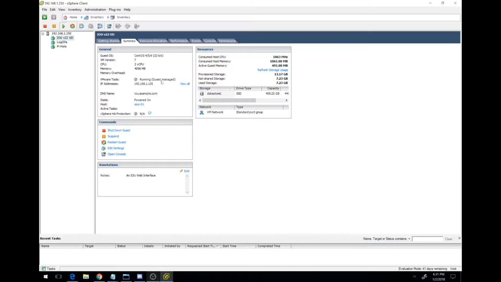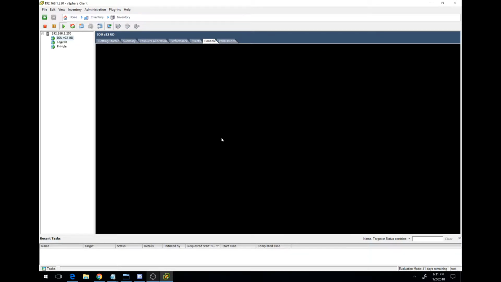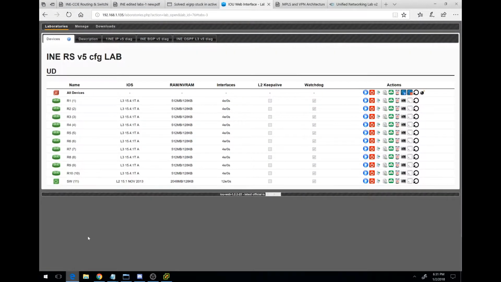Anyhow, once it boots up, the console is here. It says, welcome to IOU-WEB interface. Use HTTP and it'll take you right to it. So I go ahead and I run my normal web browsing in Chrome. For my CCIE studies, I'm running them in Edge just to keep the browser separate. I'll bounce back and forth if I'm doing research or chat with anybody.